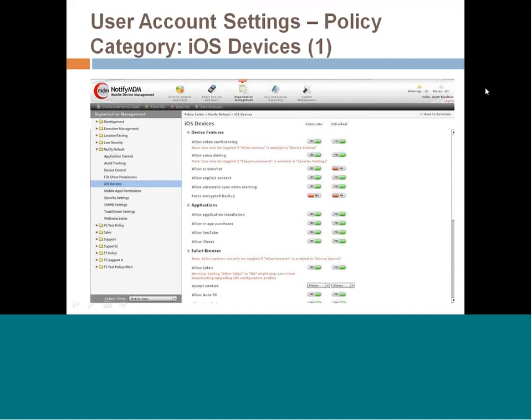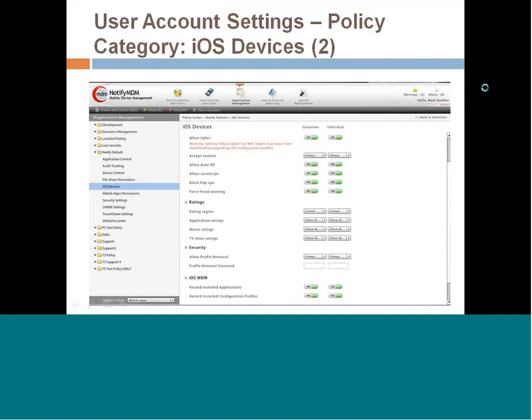Apple has given us additional control that we don't have on the other platforms, and so we specify that out. From device features to apps to turning browsers off. I mean, you can do things like turn iTunes off, YouTube off. It's pretty powerful. We can actually lock down an iOS device quite sufficiently.